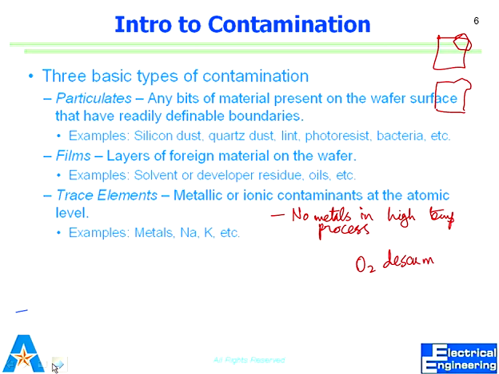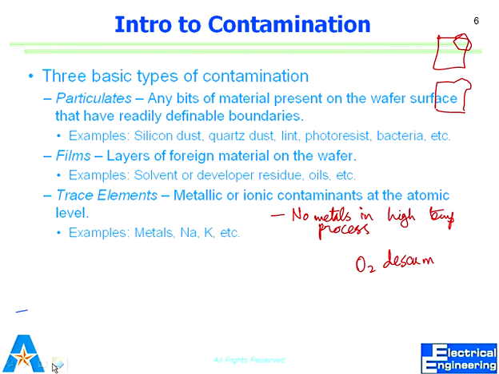So there are certain things that we do to get rid of chemicals. If we do some solvent clean, then there is a series of solvents that we use. So one would clean, remove the previous solvent, and ultimately we do a deionized water wash. So we look at what is deionized water, why do we want to use this.